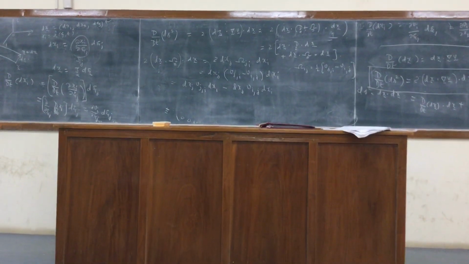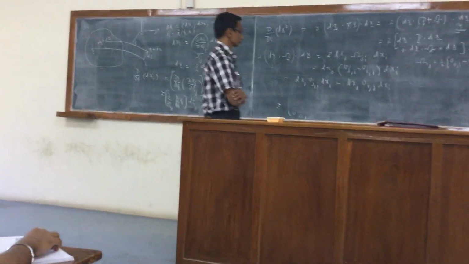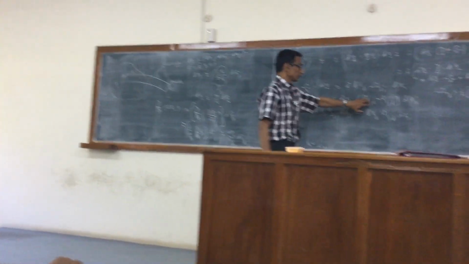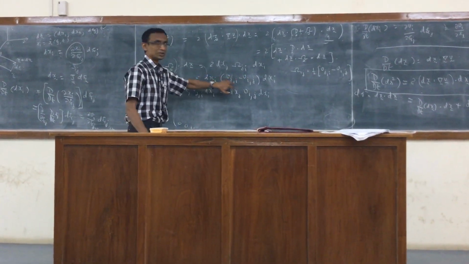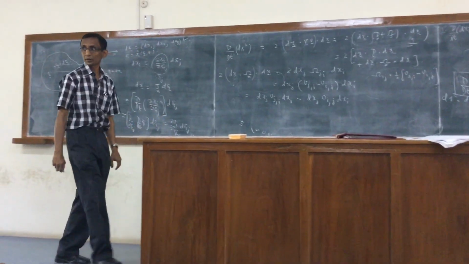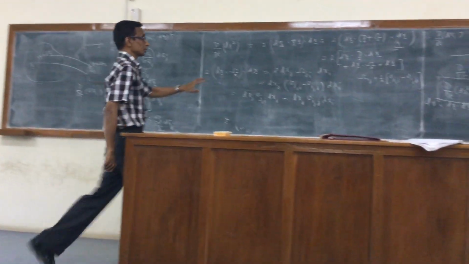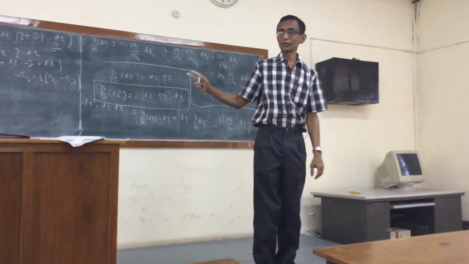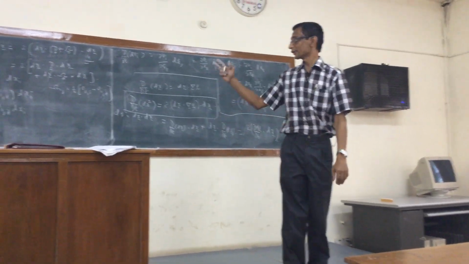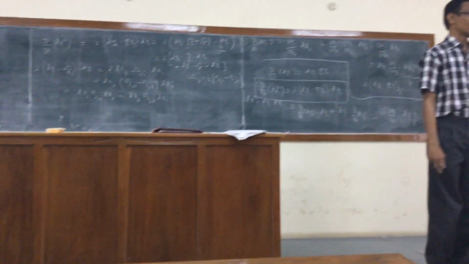This is dbi by dxj, this is dbi by dxj, this is dbj by dxi. The two are different. No, they are not equal to each other because the velocity gradient tensor is by no means symmetric. You have to understand. Of course, if your answer is correct, this is equal to 0, but not because bi comma j is equal to bj comma i.